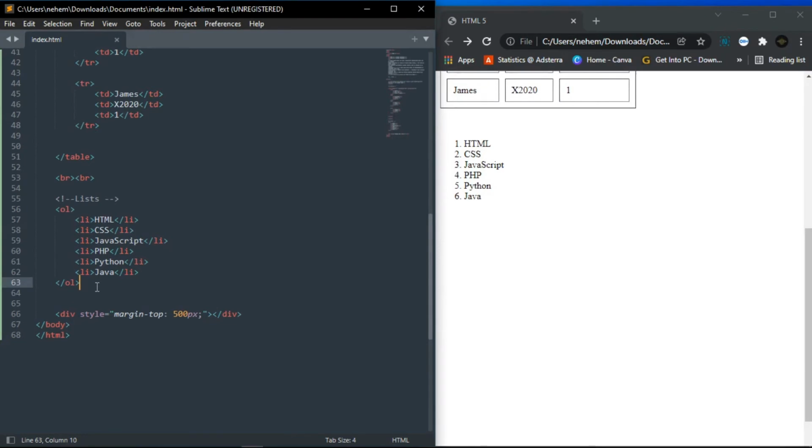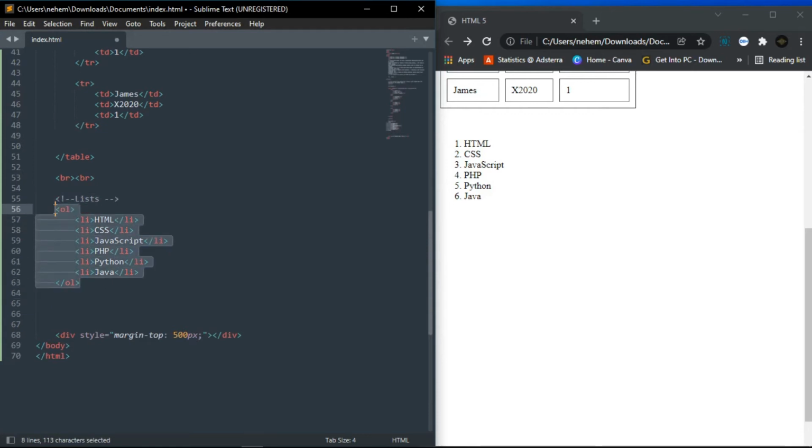So another thing we are going to discuss is the unordered list. Let me just copy these tags, and click Control C to copy. Copy pasting, I like copy pasting.